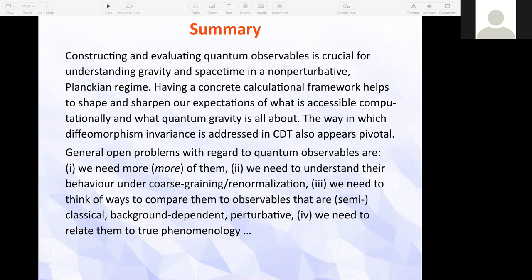And then the second question is about the work of you and a previous student of yours, Jordan, on locally causal DT. I wanted to know what's the status of that program. There was work with another student where I think you looked at the 1+1 dimensional case, and you found, in contrast to DT, which is in the same universality class as Liouville gravity, and 1+1 projectable Hořava-Lifshitz, you found another, or indications for another universality class. I would be interested in knowing what's going on in higher dimensions.